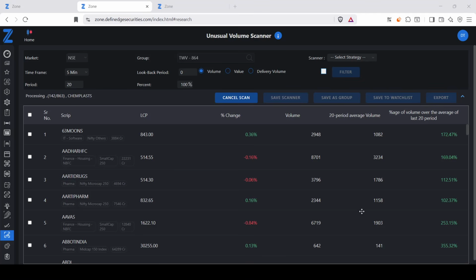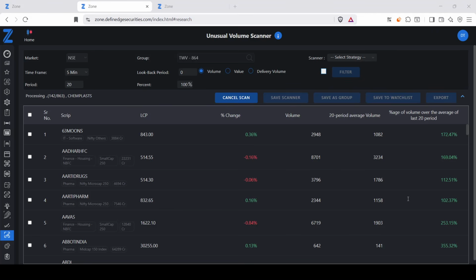Okay, thank you. Other question: is there any way I can find volume compared to the same time average of the last days? No, Amit, RZONE doesn't have that.